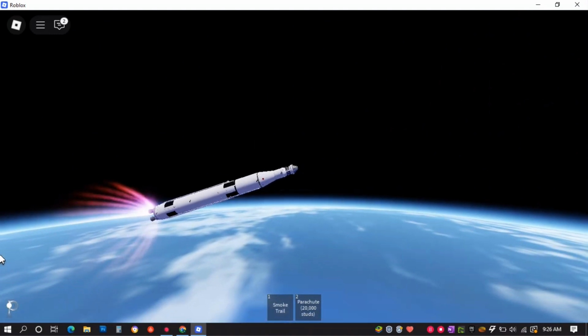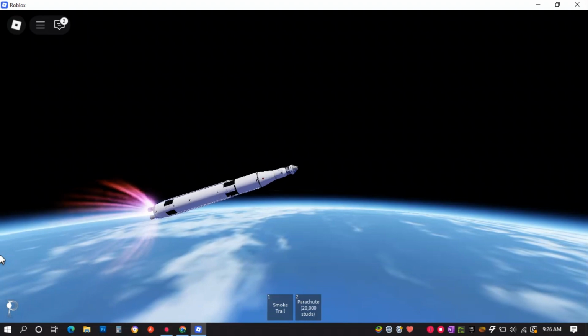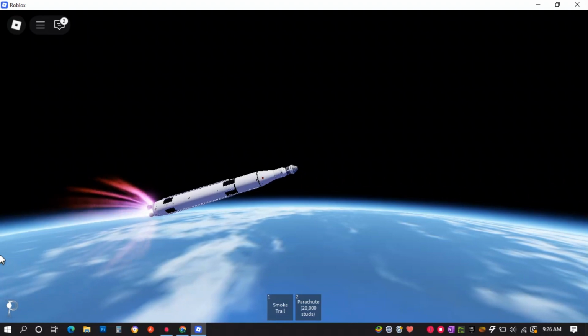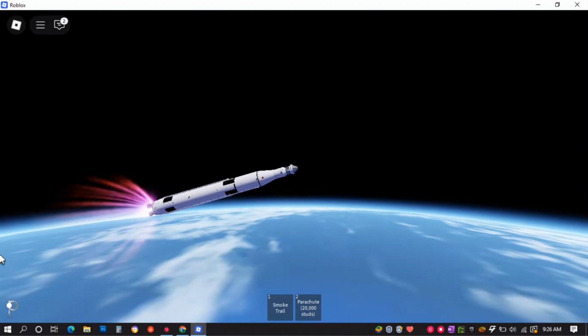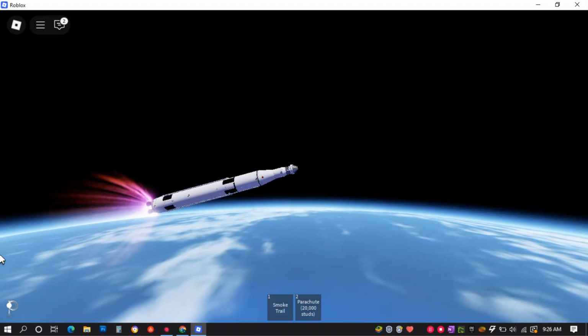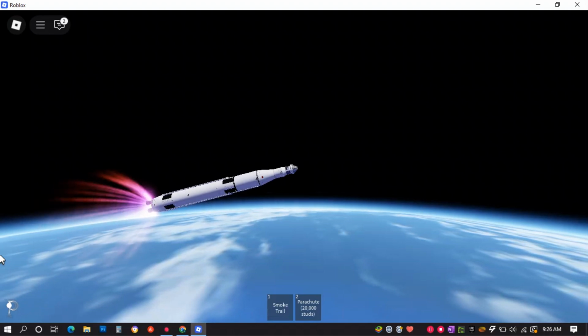For future crew members, we just heard the call for 3 engine press, meaning if SLS were to lose an engine at this point in the mission, we could still achieve a nominal mission. We would just have an extended main engine cutoff time. However, we still have 4 good engines, all at maximum thrust right now, powering the first flight of Artemis at 5,200 miles per hour, 148 miles downrange.